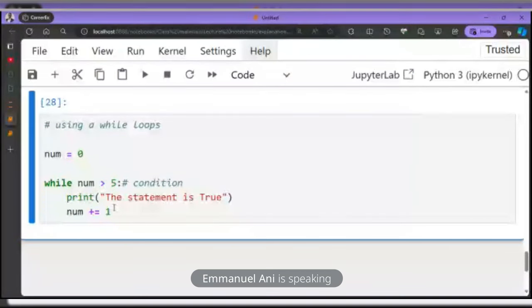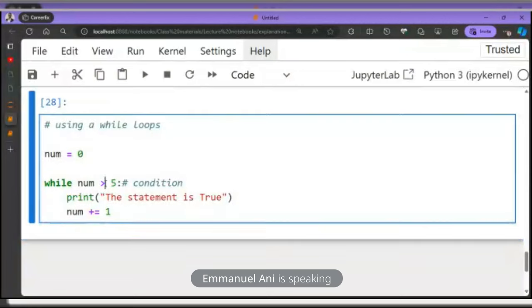But once this condition has been changed to num is less than 5, the condition is now true. So for the fact that it is true, the code block will be executed.